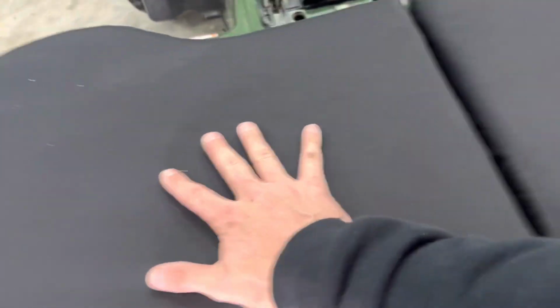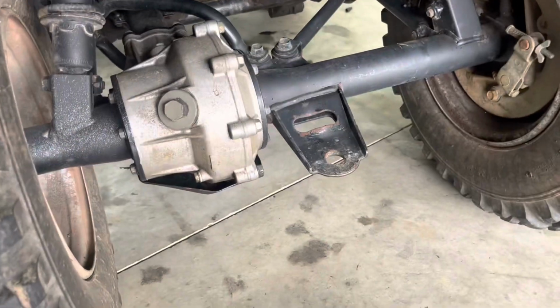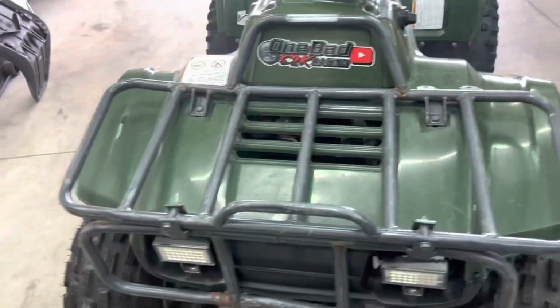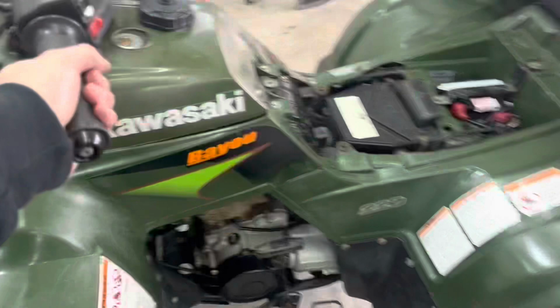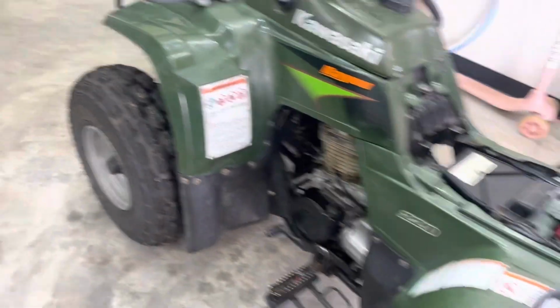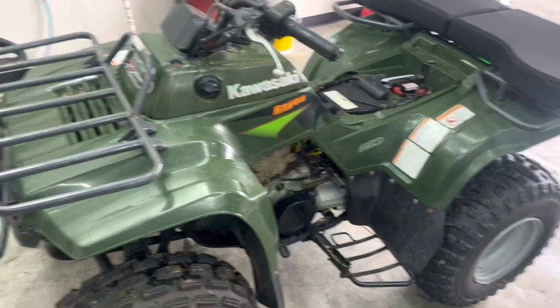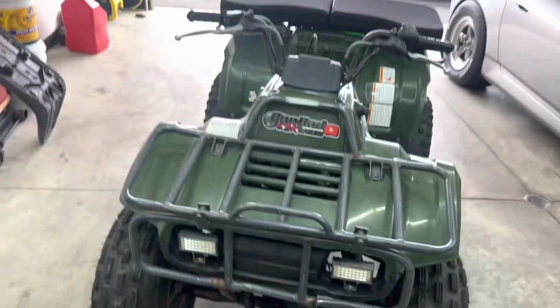So our little pit quad is ready to go. As you guys can see, I got a little seat back here, which is pretty nice for a passenger to sit back here. We got a little storage compartment back here. We do have a tow thing in case anything ever happens, if we got to tow the car back or something. We got a nice rack up front, some headlights. So yeah, cool little pit quad. You'll be seeing this in certain videos, riding around. It saves us a lot of leg walking around, and it saves you a ton. You get really tired walking up and down the pits and to the start line. And it's also nice to be able to carry stuff on the racks and carry some people if you need some help.